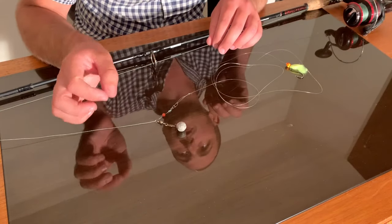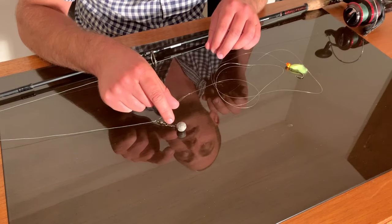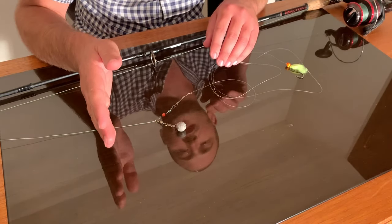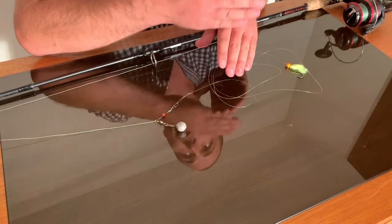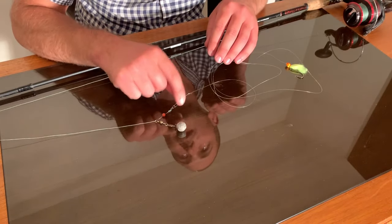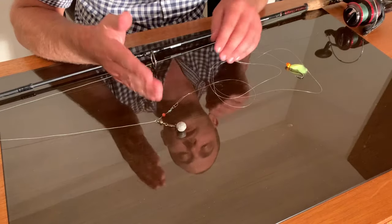So what you need to do if you notice that is switch over to a smaller cannonball or a smaller amount of weight. Now on the flip side, if you notice that you cast out your setup and you're not feeling the bottom at all, as in you're not feeling that weight bouncing across the bottom, that means that it's drifting too fast and your weight is way too light and you need to go ahead and bump it up just a notch and put some more weight on there.